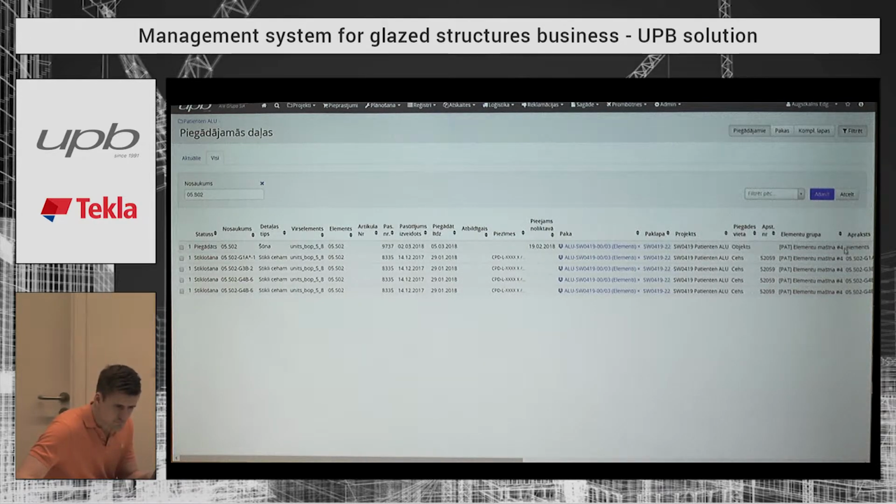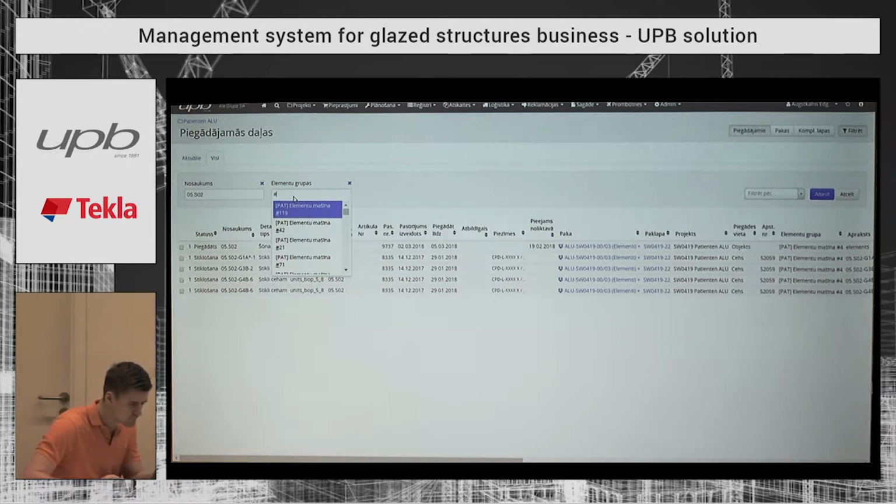Factory orders 105 profiles because they will break something. But they will still have extra profiles. And our next step is that for the factory it's very important that we link when the profile needs to be cut, when the element will be assembled.